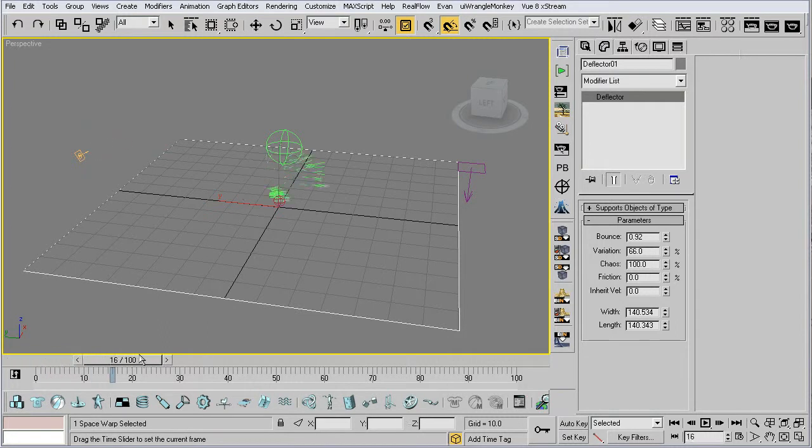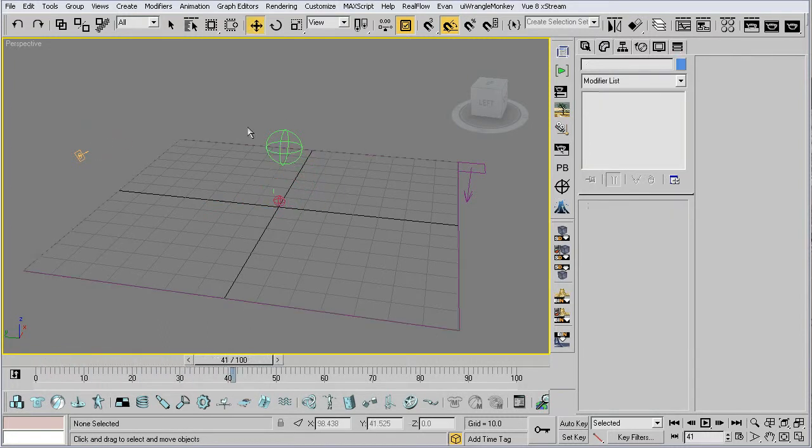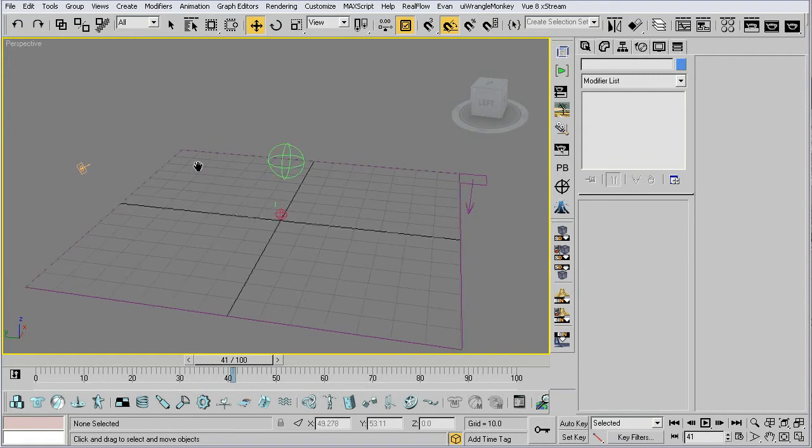So I hope this was helpful to you. I know that this isn't fancy, and I didn't mean it to be. This was meant to be technical. This was meant to show you some techniques you can learn and take and use. So we looked at the gravity force, how to utilize some deflectors, some test events in a pretty unique way to really precisely control particles. There's so much more you can do with particle flow. But I hope this was helpful. If you're just getting started in particle flow, I hope this was helpful.